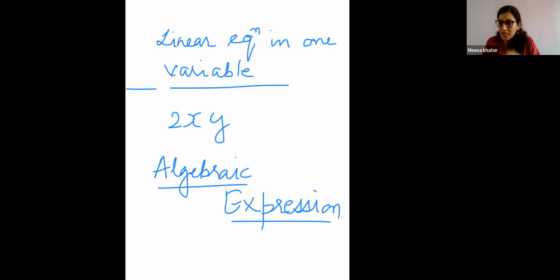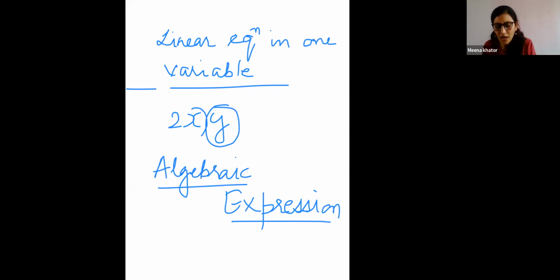They are not numbers. In algebraic expressions, we normally use small alphabets like x, y, a, b, c, m and r to represent that variable quantity, right? Is that clear? We are using small alphabets to show the variables. Is that clear to everyone? So constant is clear and variable is clear. These two things are clear to everyone. Any doubt? If there's any doubt, you can ask in the chat box.